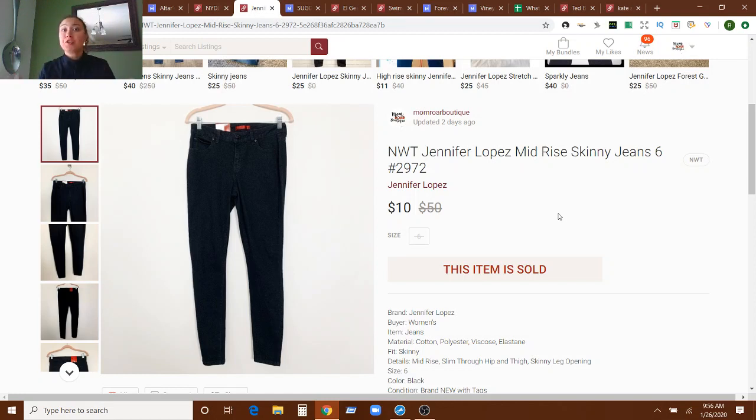Because now I'm doing all the photography myself, and so I kind of want to be a little more picky, choosy. Because if I'm going to take the same amount of photos and give it to my VA to do the listing, and it's holding a spot in my closet and being shared and all of these things, I'd like to get a little more for it than I feel like I would get on, let's say, a $10 item. At the same time, people want this and they want to buy it and they want $10 items, and why shouldn't I take the profit and run? So I go back and forth on it. I don't have a definitive answer. You have to do what's right for you, and I experiment with different things.